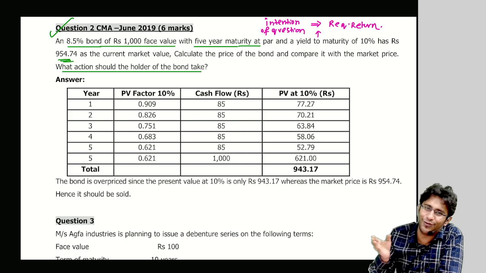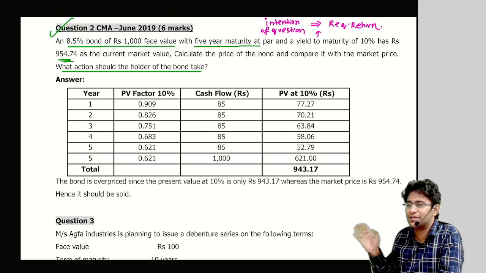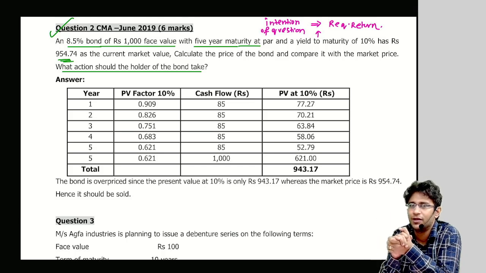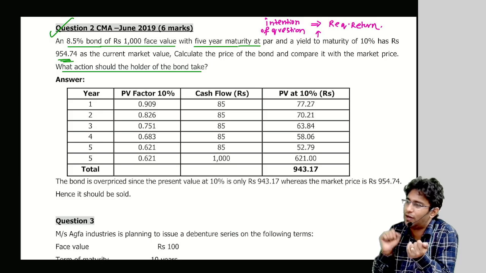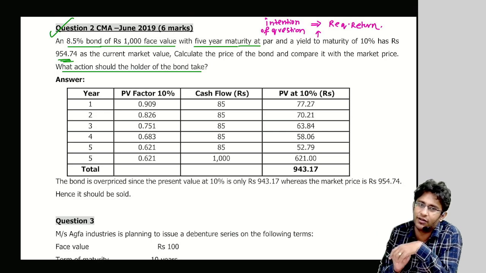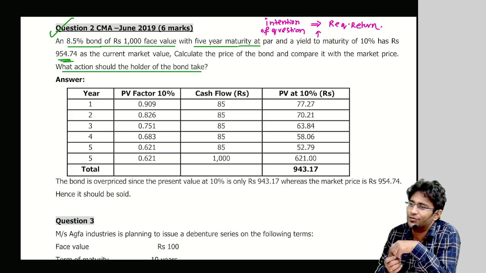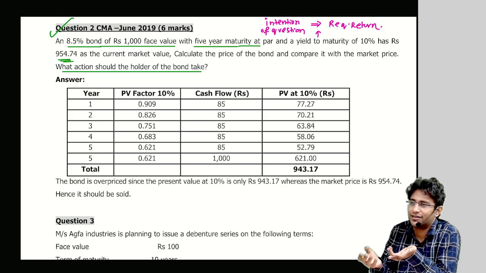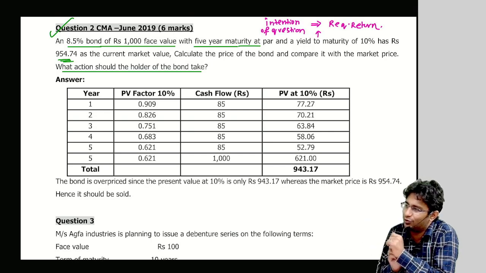Sir, which stupid will discount with YTM to get fair value? That's conceptually wrong. For example, what will you do? You tell me, sir. If you are literally sitting in the exam, and it is asking what should I do with this bond. Prima facie you know: market price is given, what I want is the fair value of the bond. For computing fair value, I need the required rate as the discounting rate. In the question only one rate is there, which is 10%, and that stupid is calling it YTM. What will you do? The required return is not there, so I will not do it and you will come off, sir. You don't have a choice, sir. When the question has a flaw, what can I do? The reason I told I will not solve that question is that only. My hands will not come.